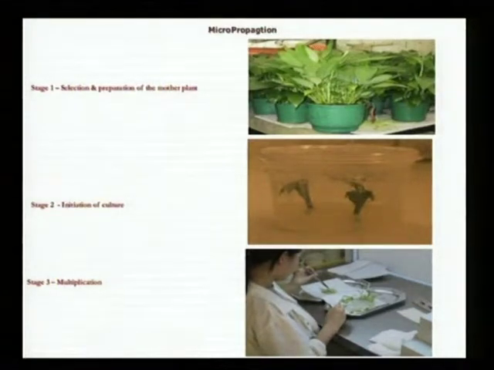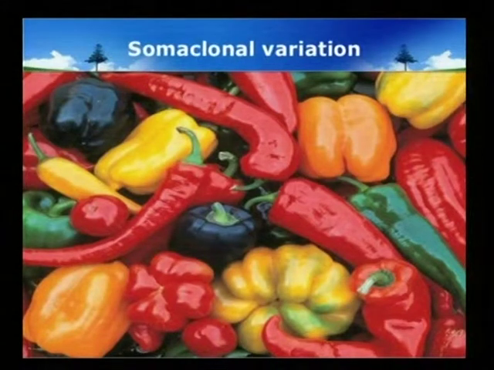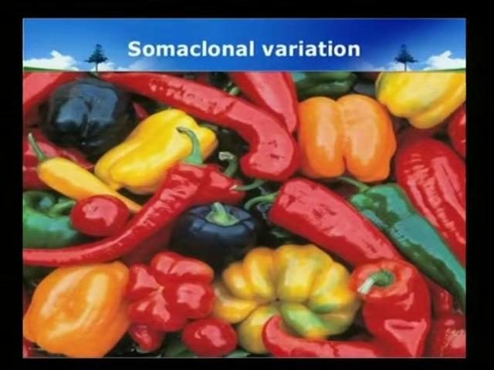Micropropagation means by applying this technique it is possible to produce a large number of plants in a very short time, and it gives rise to a complete individual plant. This is about micropropagation. Somaclonal variations. It is a hybrid of potato and tomato. It results in the formation of pomato variations, like the roots of potato and the leaves like tomato. It failed.